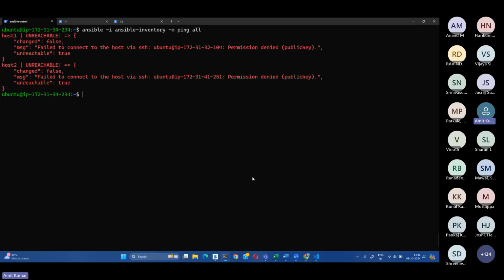So I can set up a passwordless SSH right now. Okay, so I will generate an SSH key. Now again, this is an SSH concept. If you don't know it, you can look at it later. But what I'm doing is I'm generating an SSH key pair, and I'm going to populate my public key in all the hosts.